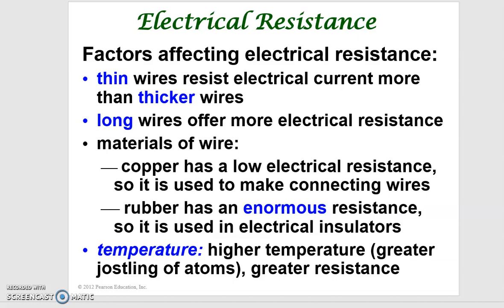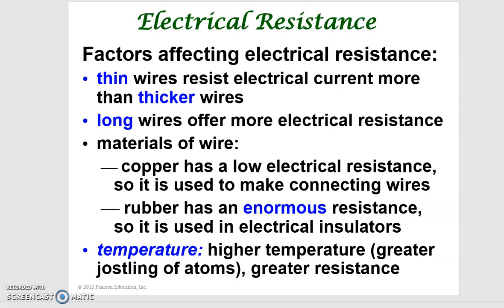First, the thinner the wire, the bigger the resistance. If you compare two wires, one thinner and one thicker, but both with the same length, it may seem strange, but it is true that the thin wire has a bigger resistance and the thicker one has a smaller electrical resistance.